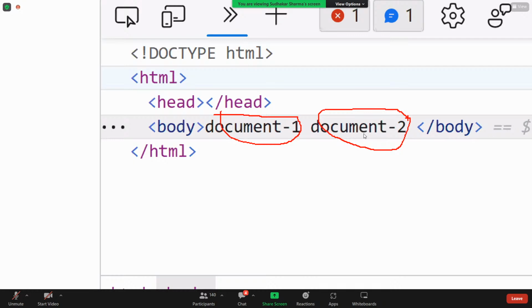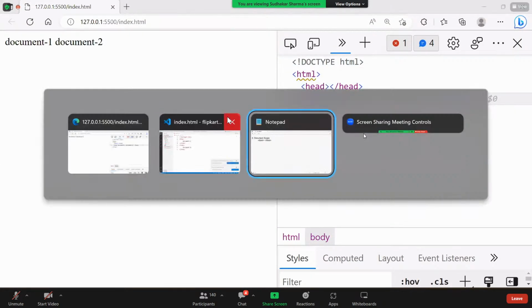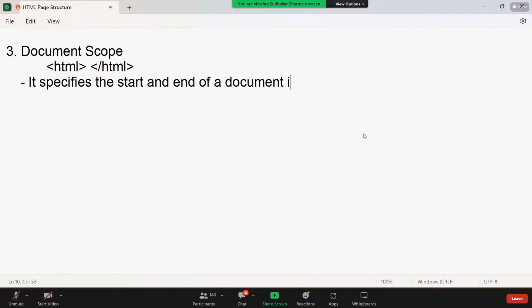And the document scope is defined by using one tag. What is the tag? HTML. So what does this document scope specify? It specifies the start and end of a document in the browser.